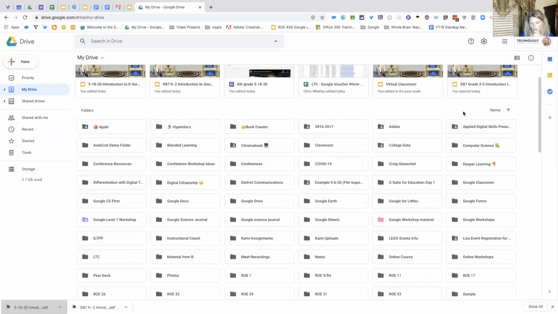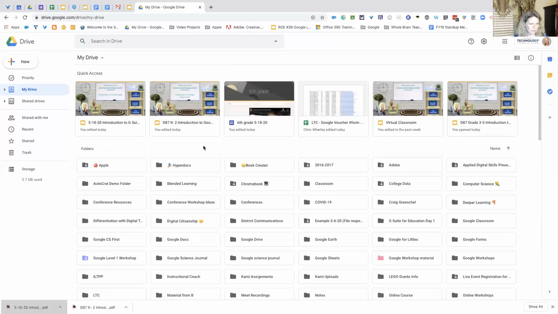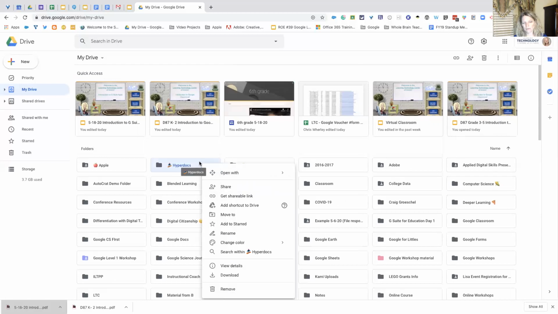You can do that to sort your folders. So if I wanted to change the name or put an emoji in front of it, I would just right click on any of the folders. Here's where I can share a folder. I can add the shortcut to the drive.